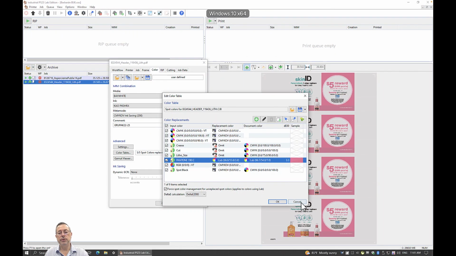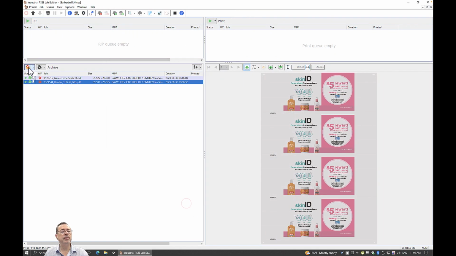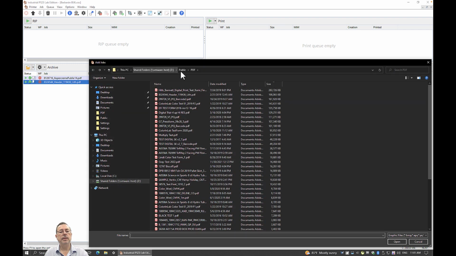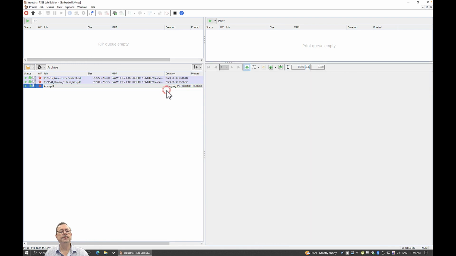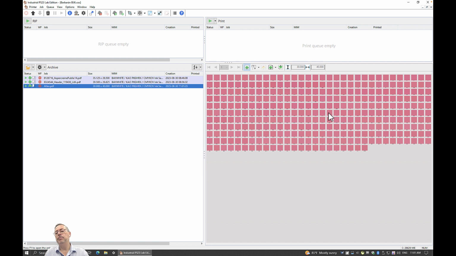So this is one atlas, and this is what it is used for. Here, what I will do is just load this atlas that I have in my public folder, and then send to print the atlas. I'm loading it. When I send to print the atlas, I have to measure on the printed chart and check which of the spot colors is reflecting better the Pantone 190 that I want to hit.